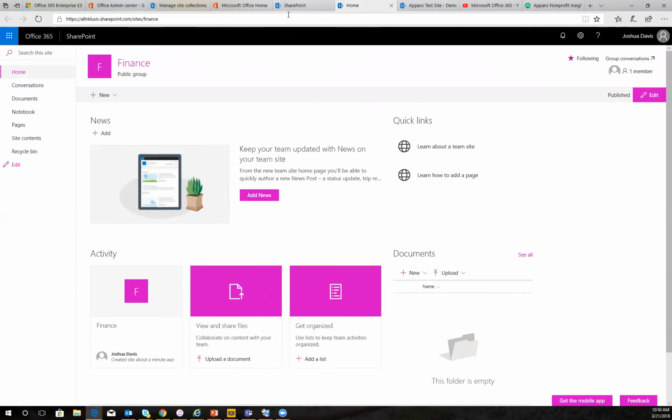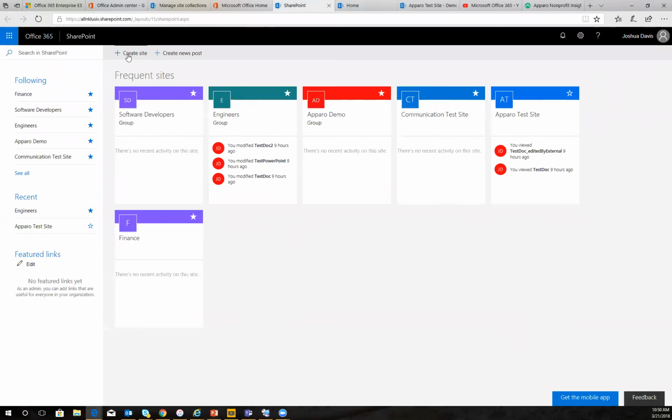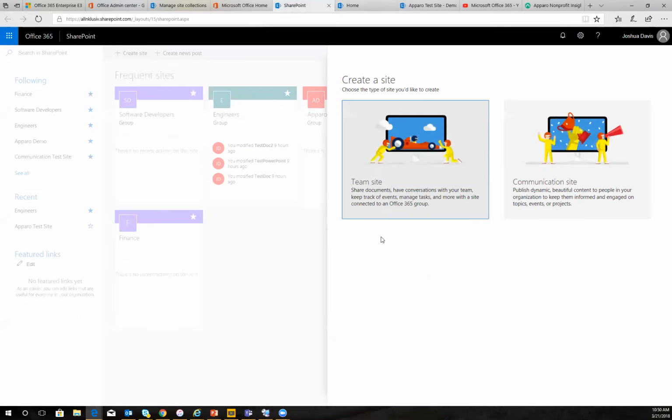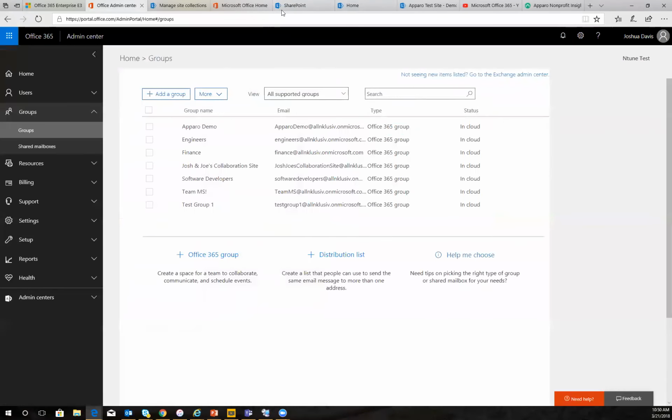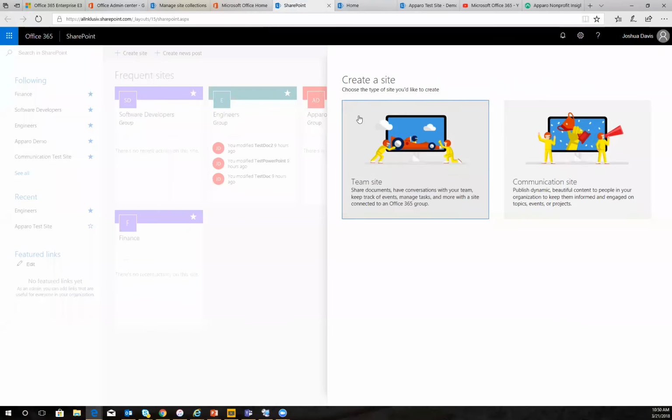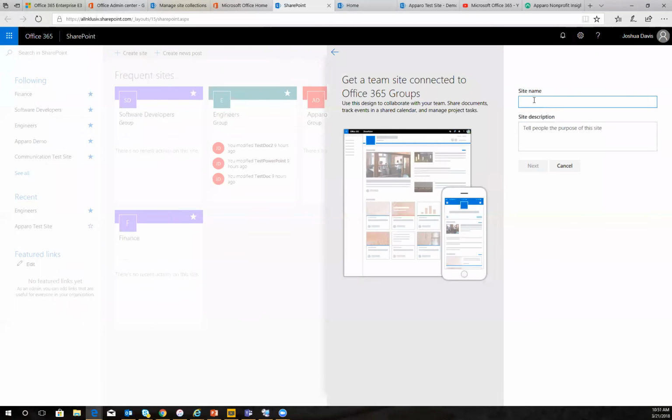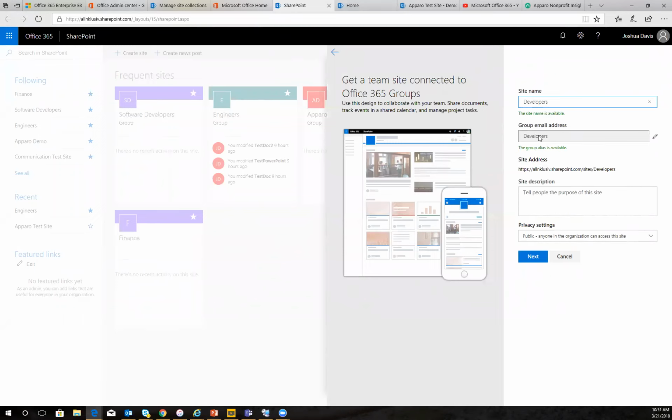We're going to come back to this site later, but I do want to show you how you can also create a team site from SharePoint, and it will create a group in the Office 365 admin. So we created a group from the Office 365 admin, which then created our SharePoint site. If we were to be in SharePoint and create this team site here, this would ultimately create an Office 365 group back in the admin center. So let's say we want to do developers now. Developers have their own site, and you can see here it's attempting to verify if that group alias is available. And if we were to click next here, then it would create a new Office 365 group, since we have the backing team site.